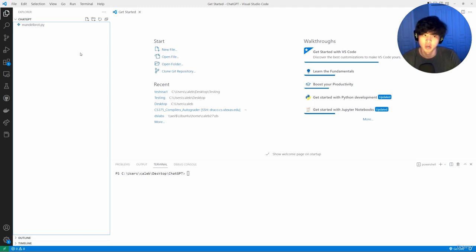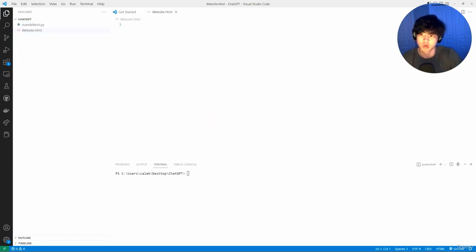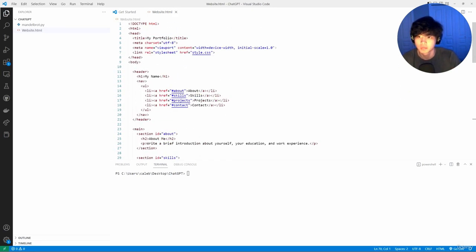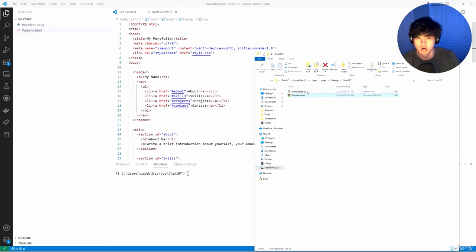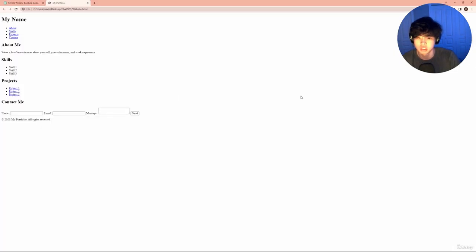Now I've just created a folder on my desktop that is just going to hold a file called website.html. It doesn't have to be called website.html, that's just what I'm calling it. But it does have to have this file extension HTML, because that hints at your operating system that it's something you want to open with your web browser. So if we go ahead and paste that in and save it, just using Control S as a shortcut, I'm going to open that in my file explorer, and I'm going to open it. As you can see, that went to Google Chrome, which is my web browser of choice. And now we can see that this local file is being referenced and it's been opened.